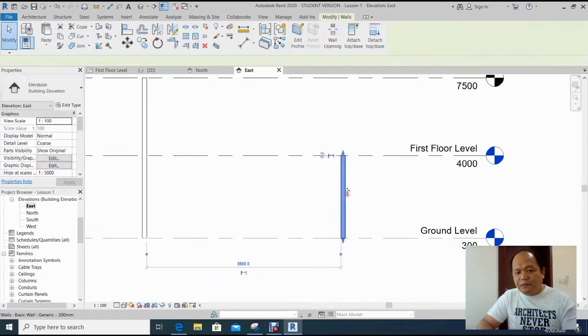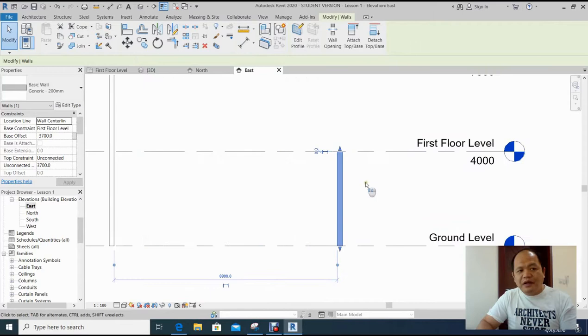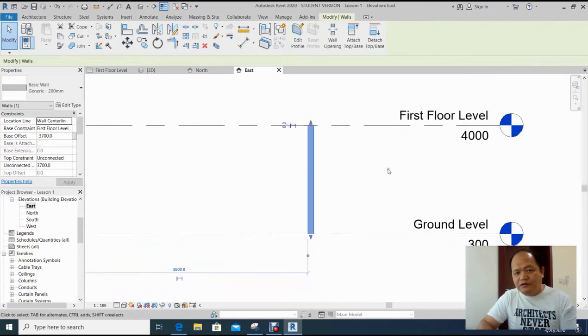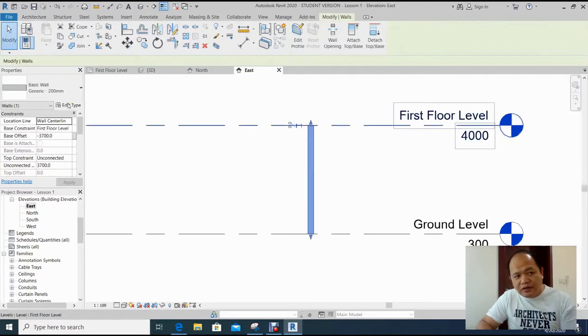One wall which has the base level at the ground level and the top level at the first floor level. What do I mean by ground level and first floor level? If you have your wall selected, look at the properties here. You see the location line as wall center line. That's completely fine.